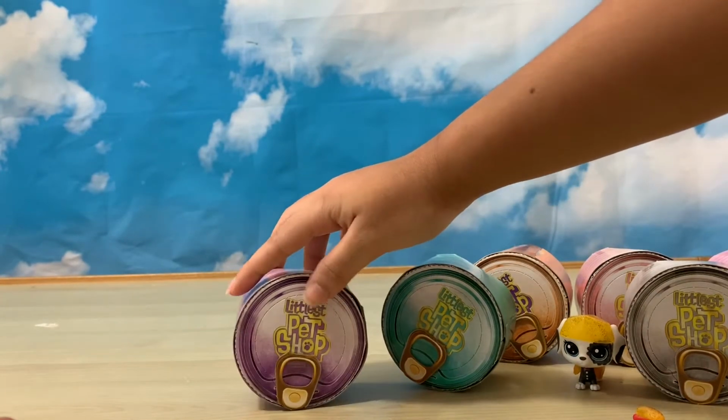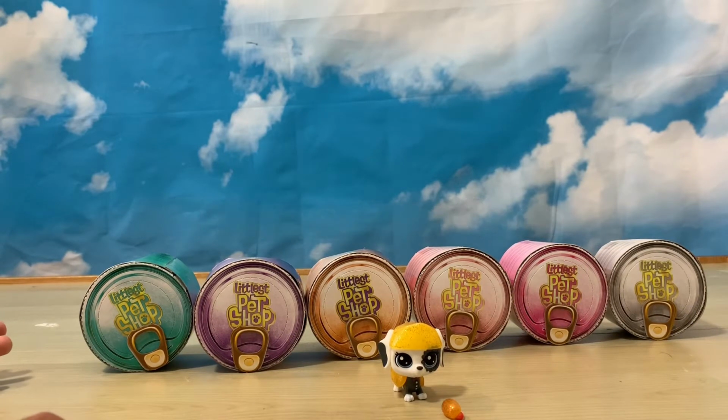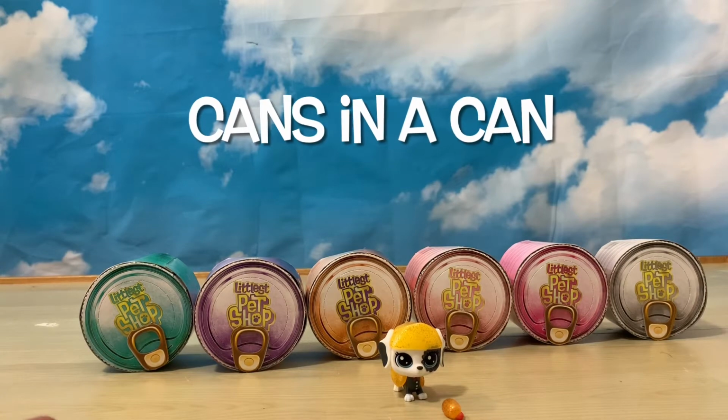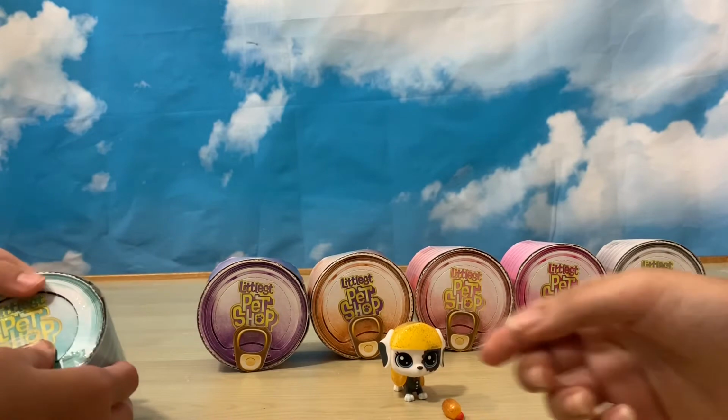We have a lot. You know what they look like? Tunas in a can. It's almost as if that's what they were made to look like. No, it's like cans in a can. Imagine if there were more cans. Okay, so we have.